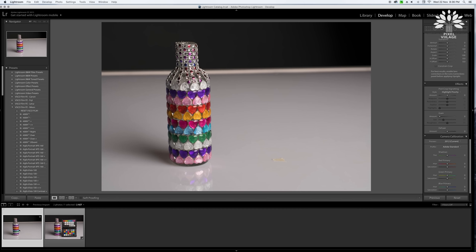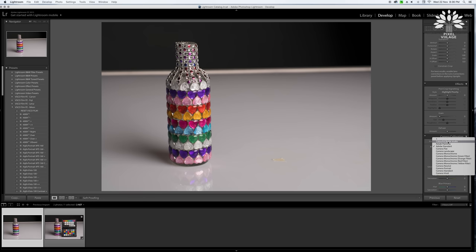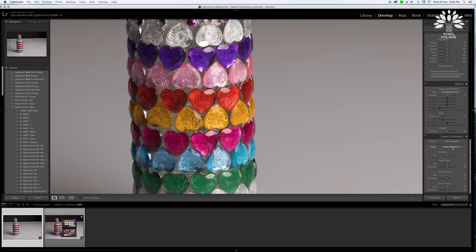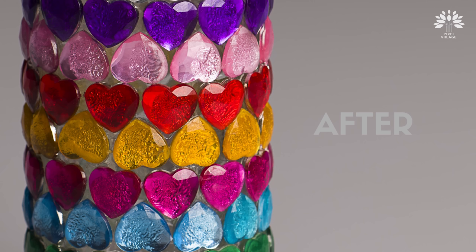After restarting, go to your hero shot, select it, bring it on screen, go to the Camera Calibration menu, and apply 'Color Bottle Studio.' Before and after correction — differences like day and night. To me this is the best technique to get your colors back into your image, not the usual practice of pushing up saturation to compensate for lost colors. It's a little bit of a pain, but compared to the results you're going to get, it's a pain worth taking. Get yourself a Color Checker Passport — it will make a difference of day and night.